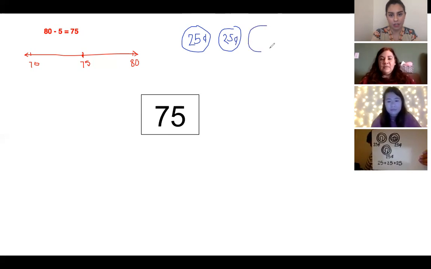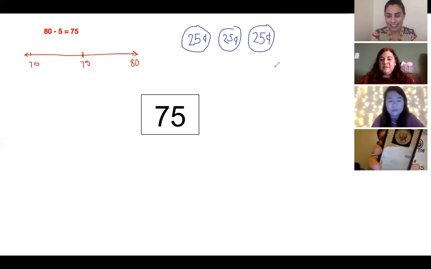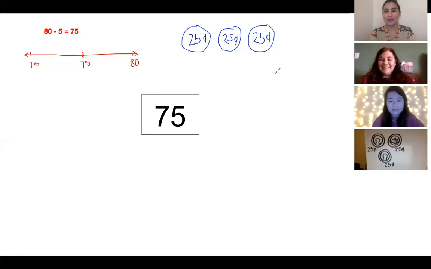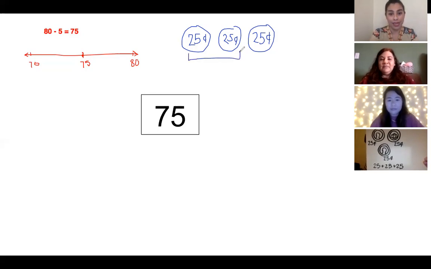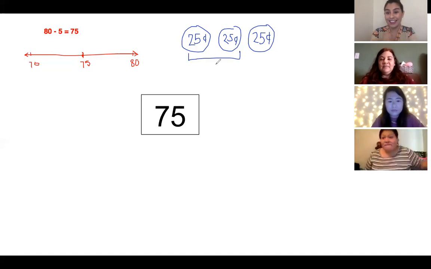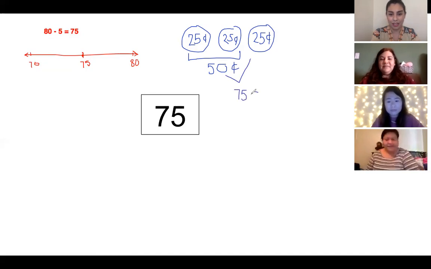Beautiful. And I'm not as much of an artist as Ms. Rosales is, so I'm just writing the circle with 25 cents and the symbol for cents. There you go. A quarter, yes. So everyone, a quarter is one of the largest coins that we have in our piggy banks, and its value is 25 cents. So if we had 2 quarters, that would make 25 and 25 make 50 cents. And then we add another coin of 25 cents. And we get 75 cents. Thank you, Ms. Rosales, for really connecting to our counting collections from yesterday.